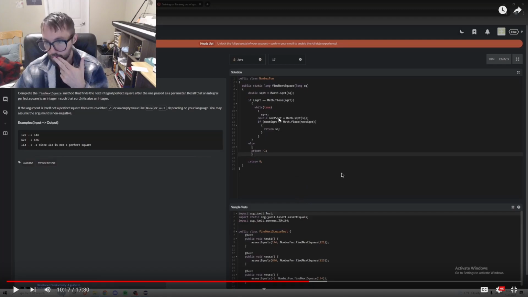You get the next square root of the now incremented variable, and if that next one is a whole number, you return that. Okay, nice. So you're looping up until you find another whole number square root, which means it's a perfect square, and you return it. Otherwise, return -1. Okay, so that seems like a good, reasonable algorithm. Just hard to tell what the algorithm is at first glance.